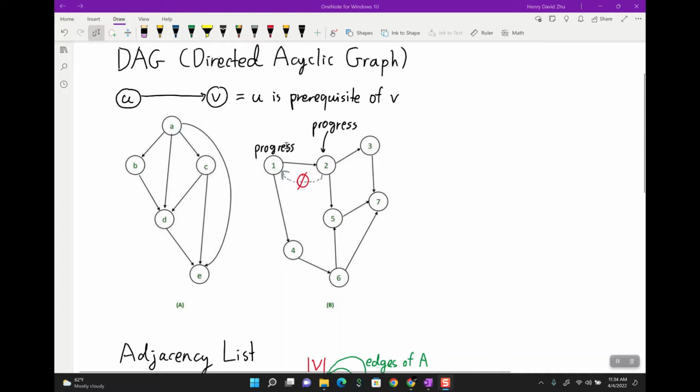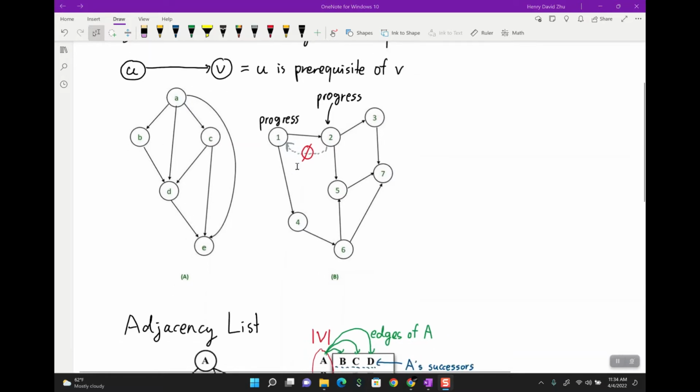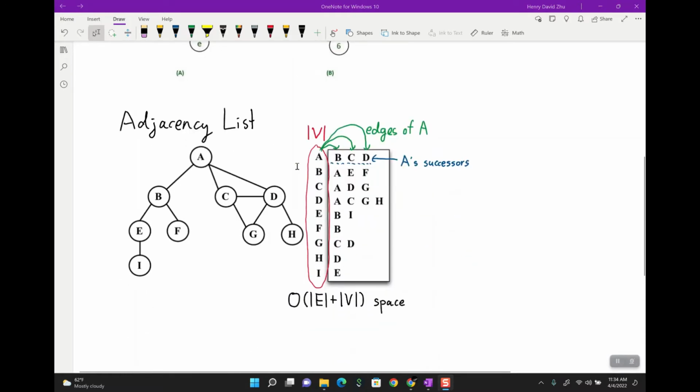So if we have a third state called in progress, then when we execute the DFS traversal on 1, we mark it as in progress. Then we visit 2, then we mark 2 as in progress, and then we still go back to 1. But because we ended up back at a node that we were visiting in our DFS traversal, or in progress, now we have a cycle. So we can detect that cycle using this third state. So that is the algorithm.